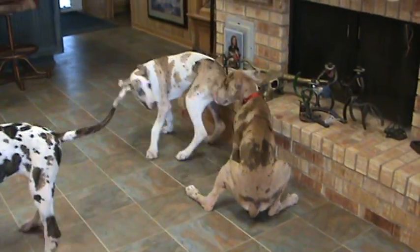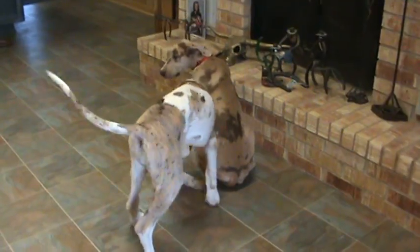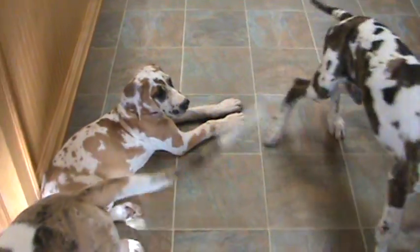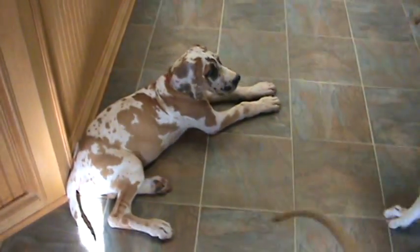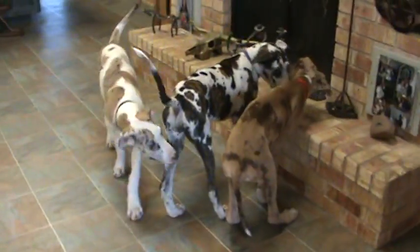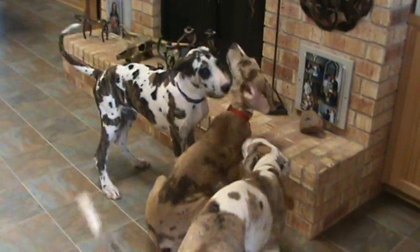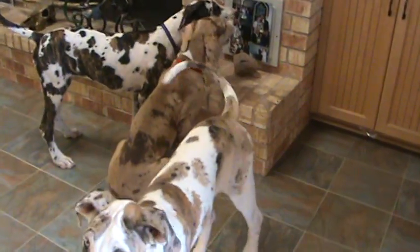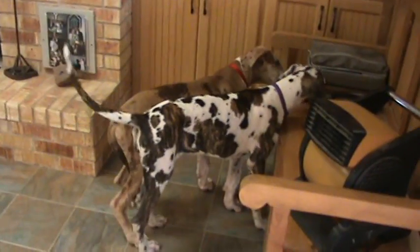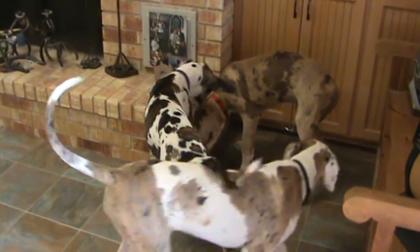Cassie, don't play so rough now. You might be able to see her blue stripes in the siding now. That's Angel Eyes being a good girl, watching the bigger ones play. Cassie and Ginger grew up together, so I'm sure they're going to gang up on Babydoll a few times, but that's what I'm here for — to supervise it and make sure they learn how to play nice and everybody settles in good with her.